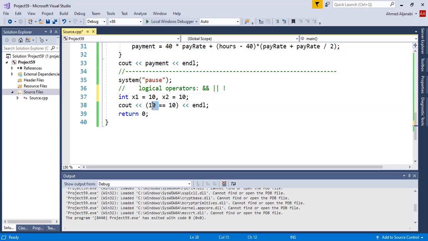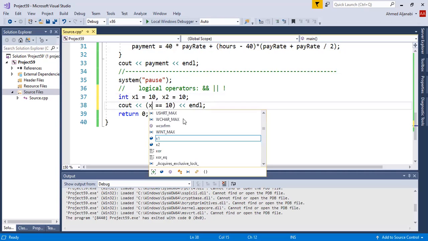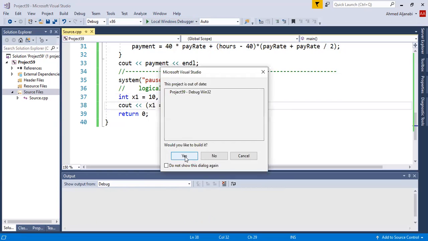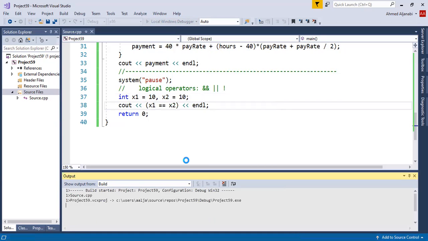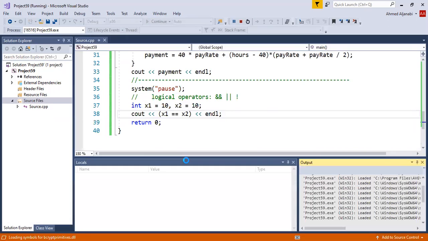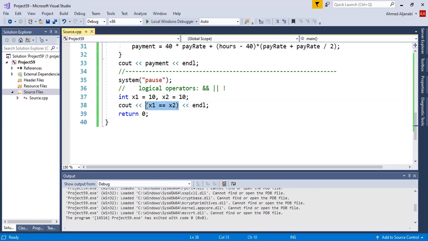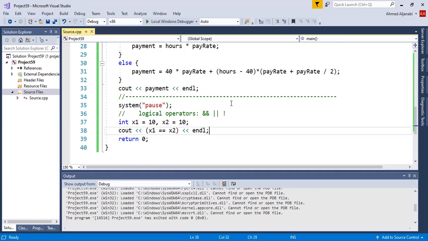Let's compare x1 to x2. Let me try to run it again. Oh, that's weird. It's not showing this. What am I missing here?